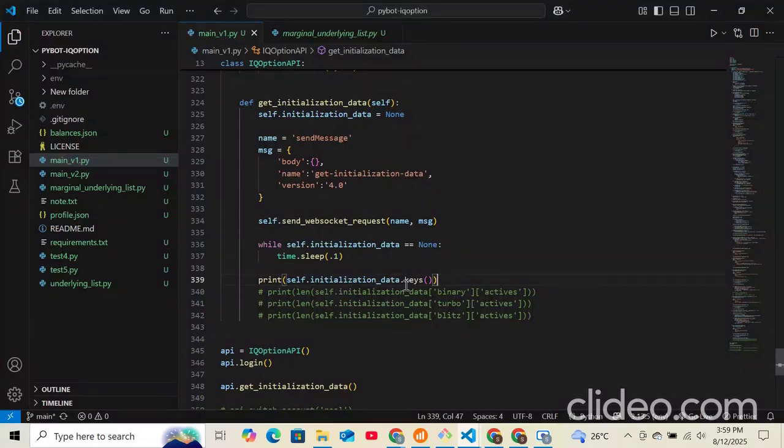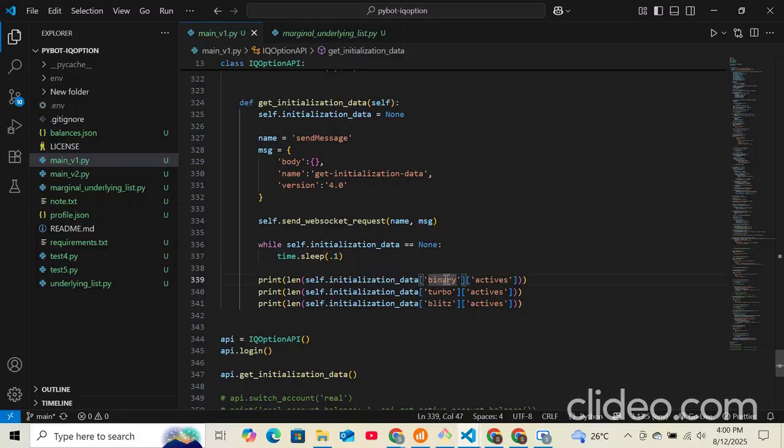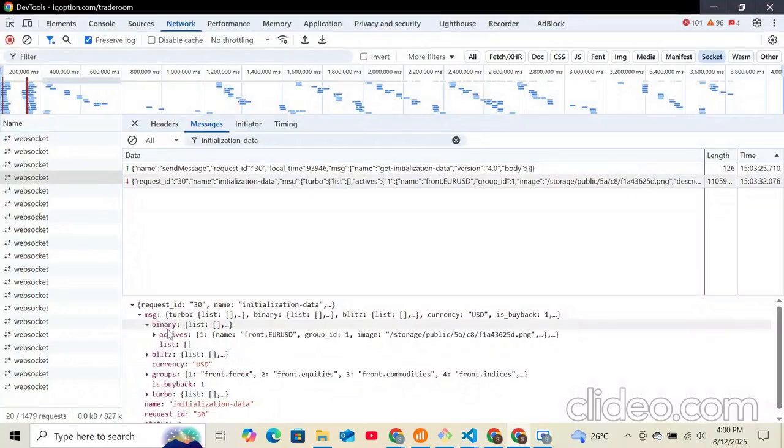Now let's print the length of each instrument's underlying assets. For that you can do this. So save dot initialization data and then instrument. Inside instrument it contains list and actives, so we need to access this to get the underlying assets.